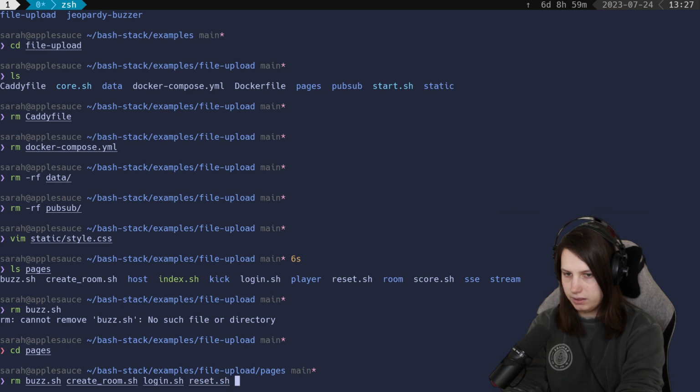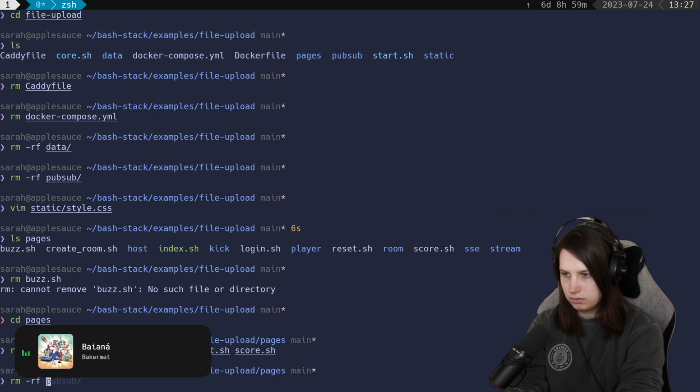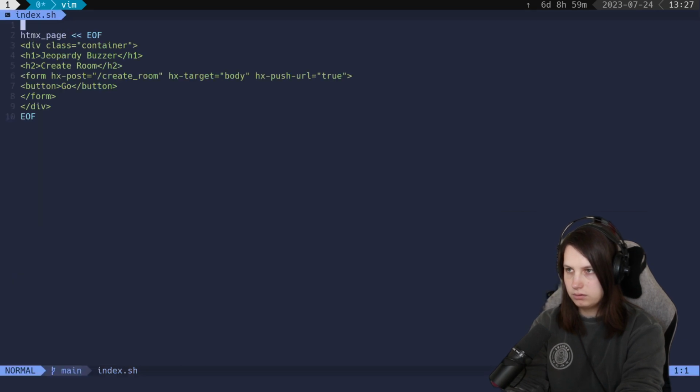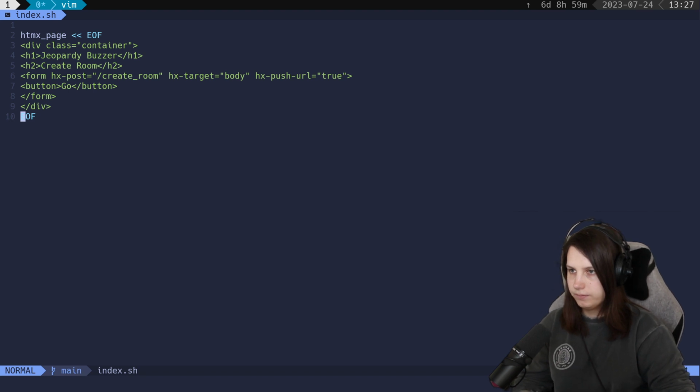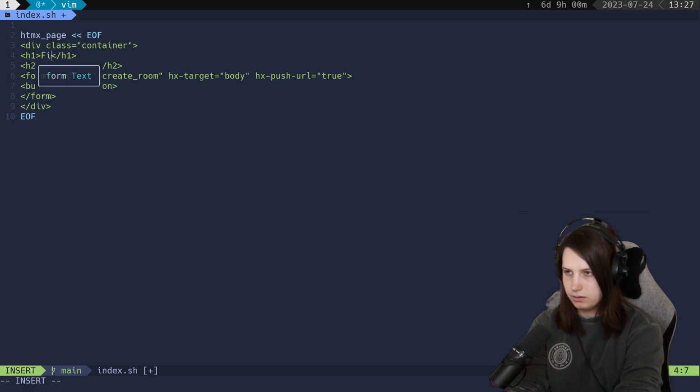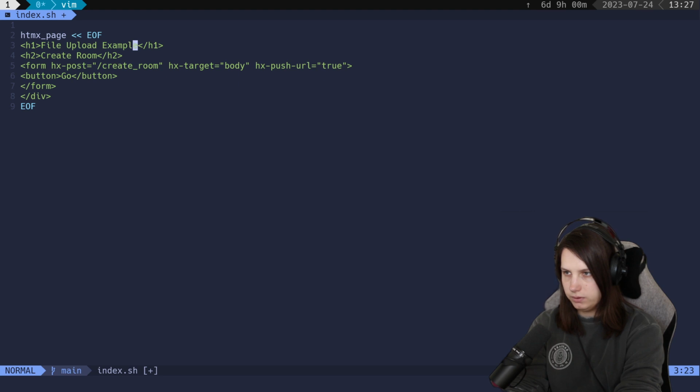Login, reset, score, host, kick, player, room, SSE, stream. Okay, we have index. So let's call this file upload example. We don't need a container.